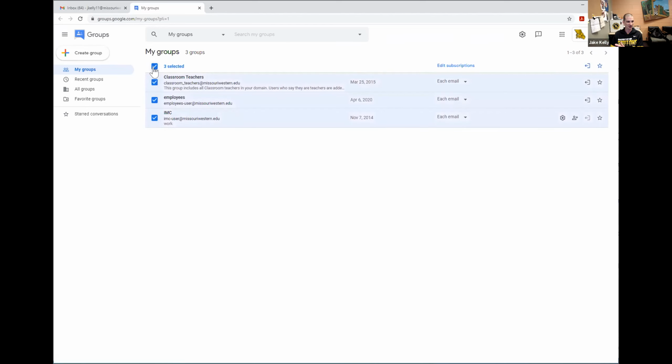I don't know if I can. Of course, on here it won't let me. So if you have a group, let me pull up Firefox, because in Firefox I've got my outside ones. At Missouri Western, nobody has used groups, and we'll talk about how to set them up.